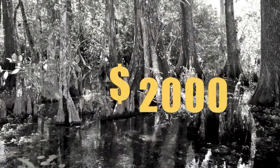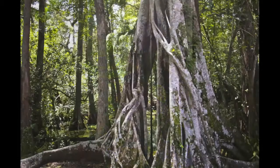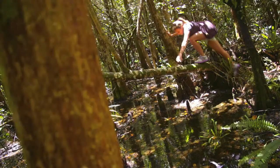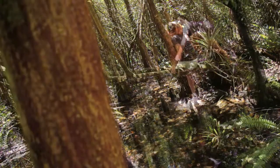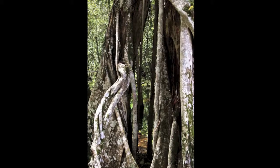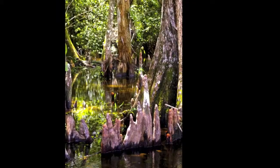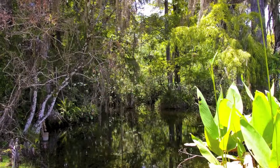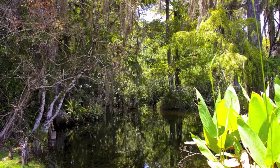But you like that photo? $2,000. Bam. So at one point I wanted to get a self-portrait, so I literally hung my camera in a tree, put on the timer, and I jumped across this swamp area and tried to climb up a tree, sitting on it, and I fell into the water after rushing to try to make the photo in time. So that was fun. At least the photo came out. After that I was on the property for at least an hour or so, filled with mosquitoes. Probably gonna die from malaria.